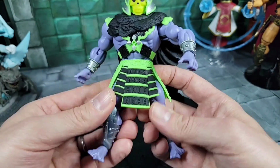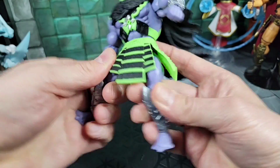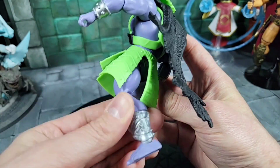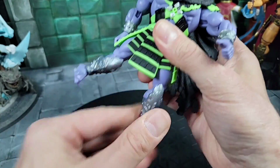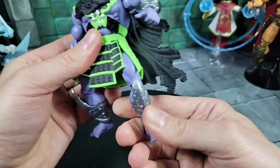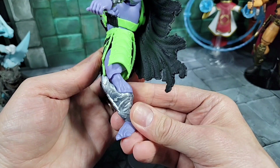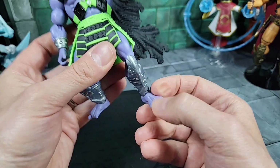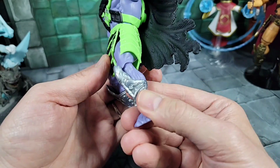So as far as the articulation with the legs, with that on, go all the way out with a split. Go kick forward, go back, bend at the knee, spin at the knee. The legs are all the same as far as the articulation. And then he has these newer, like, steel shin guards or boots, kind of half boots. Doesn't cover the foot. Yeah, that's a neat design too.